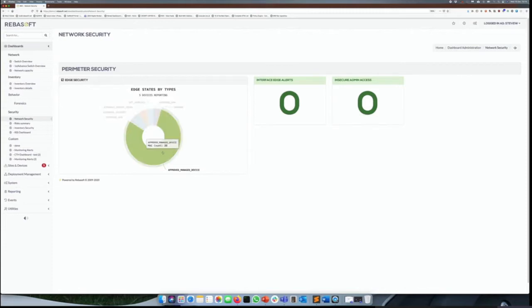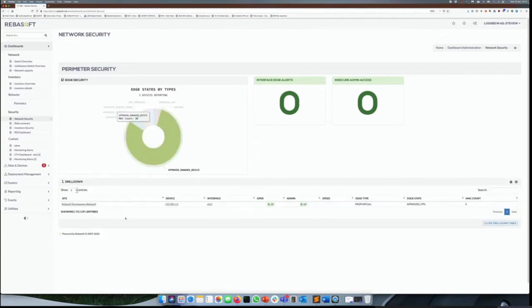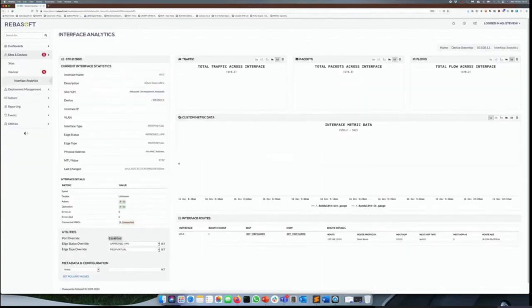What the perimeter does is allow you to define all of the connections between network equipment in your network, and a lot of our customers, particularly with home working, need to understand who's coming into their network in order to protect it. So the green area here is just a list of the system's automatically evaluated and approved network connections, and where it can't approve one because it doesn't know what is at the other end. So for instance, here's a VPN. This VPN connection is a tunnel interface. Actually, it's my own home office tunnel interface. Fortunately, there's nobody using that today because I'm in the office doing this demo.